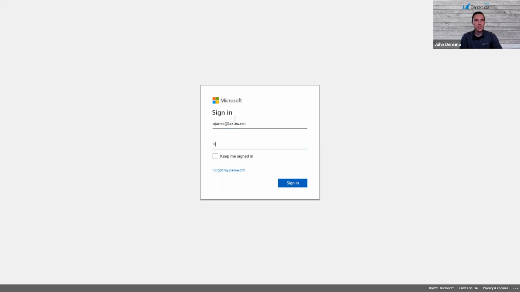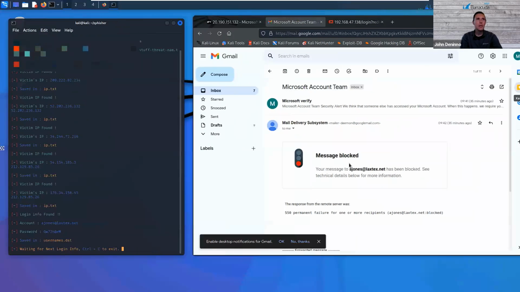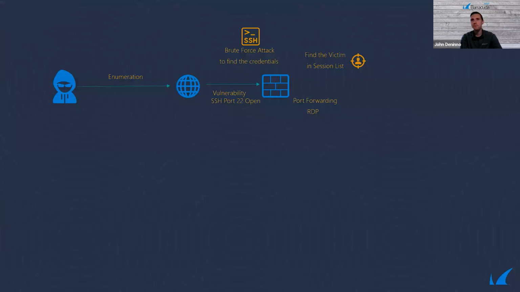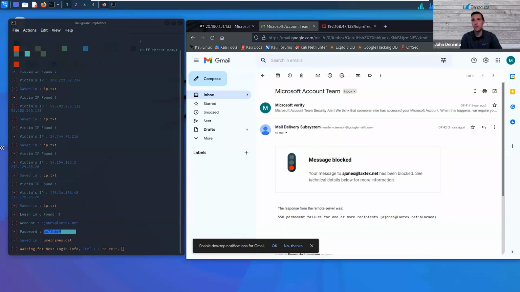And the end user is going to want to sign in to fix this issue, right? So they'll put in their username and password. But if we hop back over to the view of the attacker, of course, it was a fake email. And I was successfully able to capture not only the username, but that password as well. So now I'm armed with even more information. We've sent that phishing email and have gained the credentials.